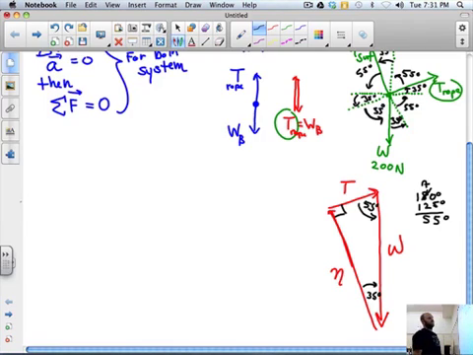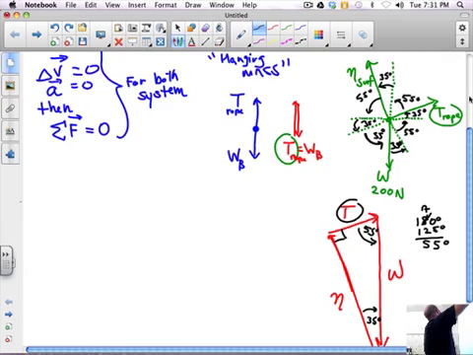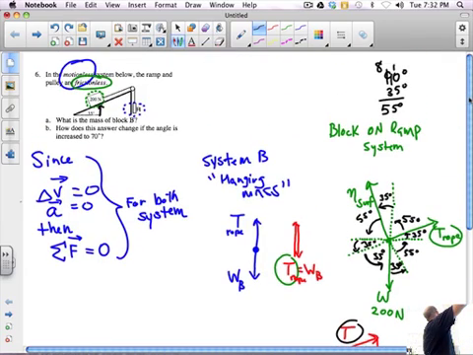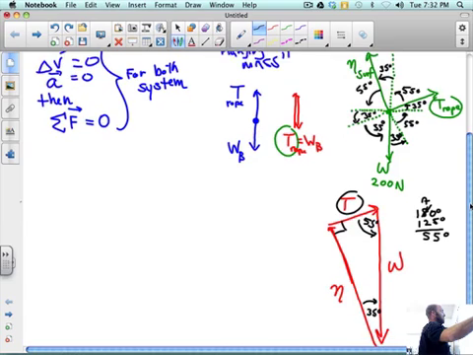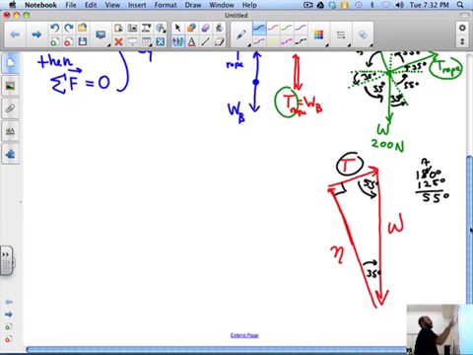The rest of this problem is going to come down to strategy, because if I can find the tension, if I find the length of that side, I should be able to find the weight. For part A, what are we trying to find? We're trying to find the mass of object B. Well, I could easily find the weight of B. Once I find the weight of object B by finding the tension, I can convert that to mass, and I'm good to go. So I really only need my tension.